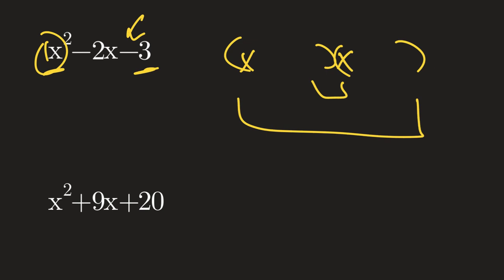So what we're going to be able to really focus on here, and I kind of alluded to it on the last screen, the last term and the last sign is going to give you everything you need. 3. What's the only way to multiply and get 3? And the last sign is a minus sign. Do 3 and 1 subtract to 2? They do, don't they? Okay. It has to be 3 and 1.